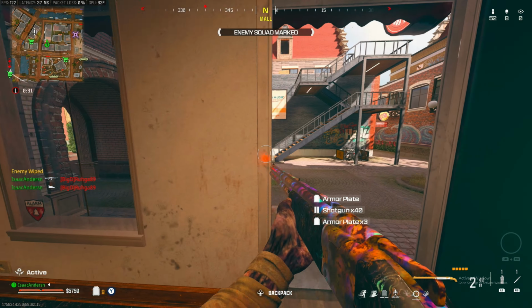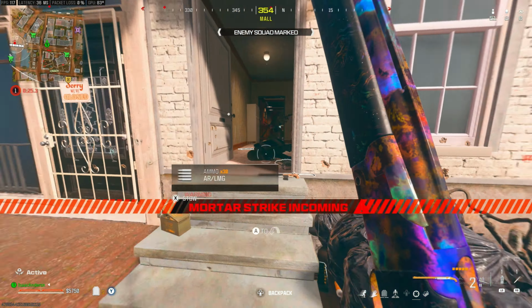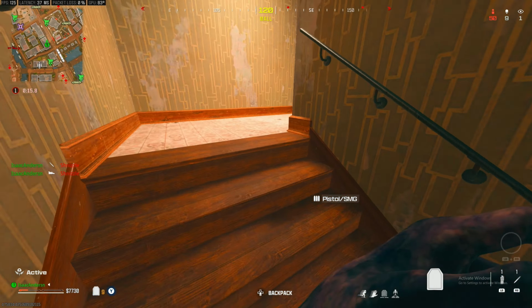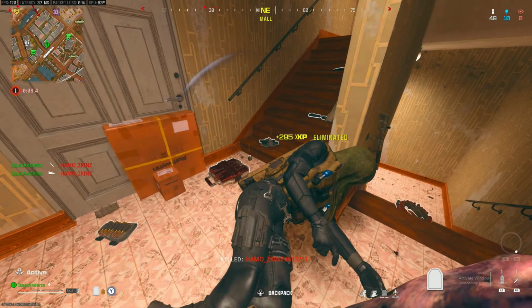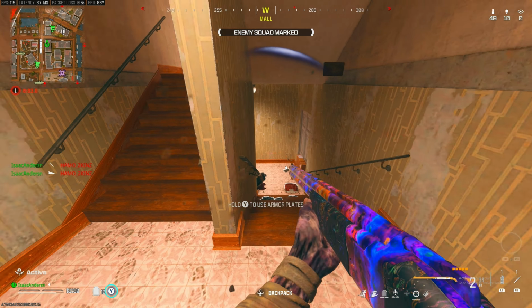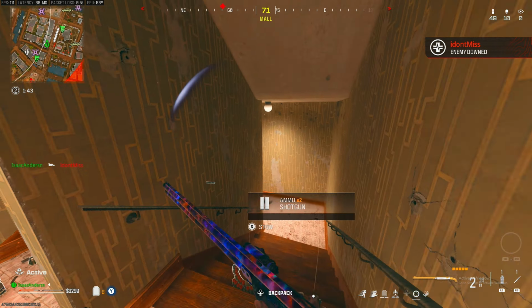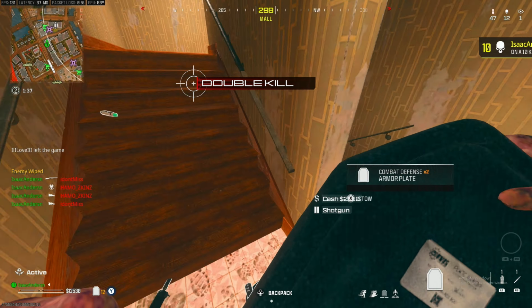Target down. Marking the rest of them. This shotgun's so ridiculous. How's that a hit marker? Attack map to hunt down the rest of them. Enemy soldier incoming. I'm just getting pushed by kids on these staircase, and they're just dropping like flies.